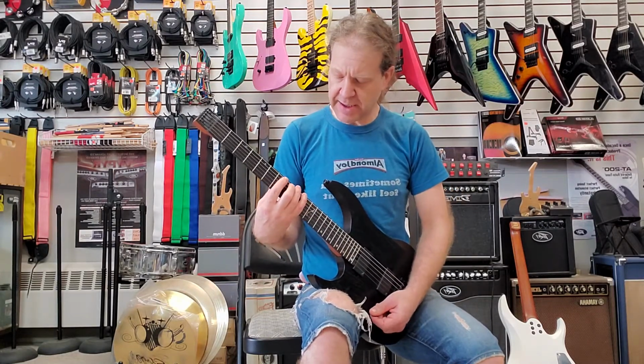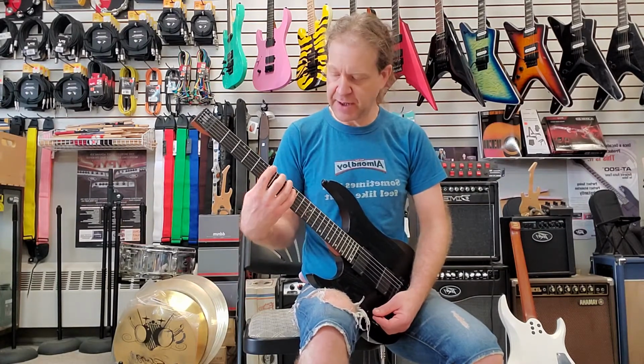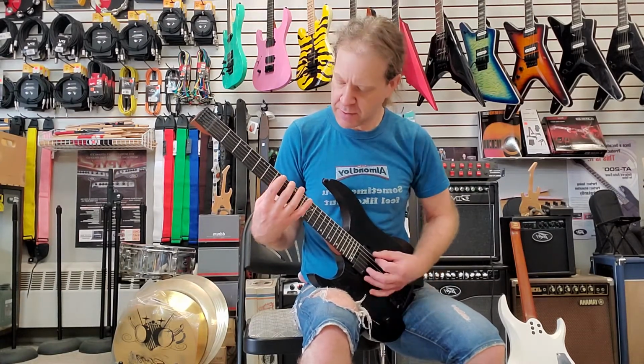Mixolydian mode, it's going to be 8 to 10 on the E string, 8 to 7 on the A string, 6 on the E string, so you get a nice little position shift. And this is going to take some practice because it's kind of awkward.